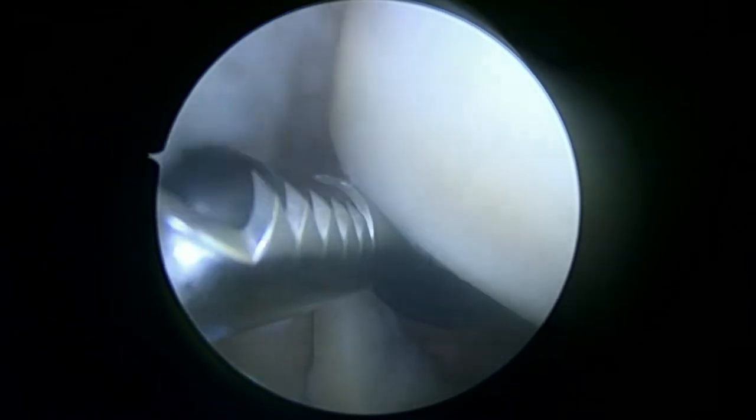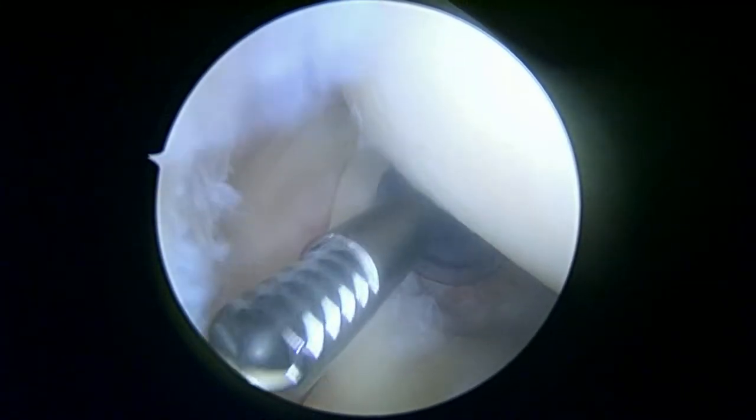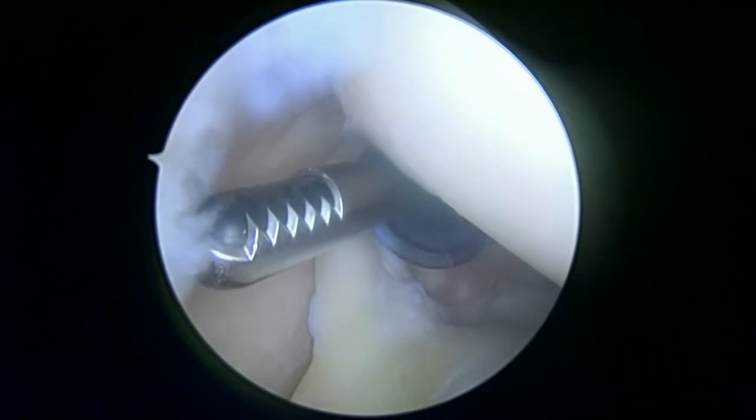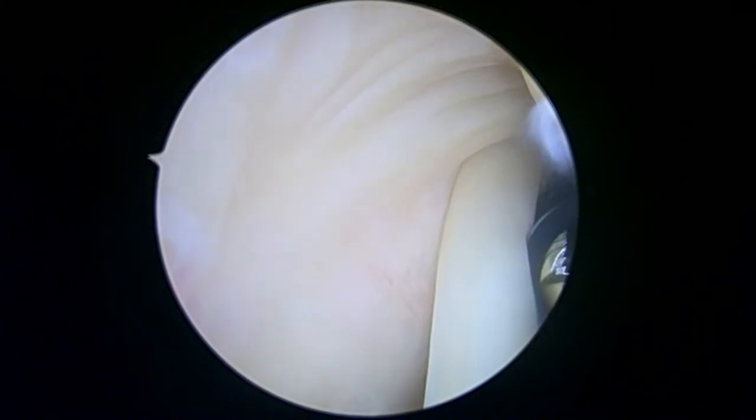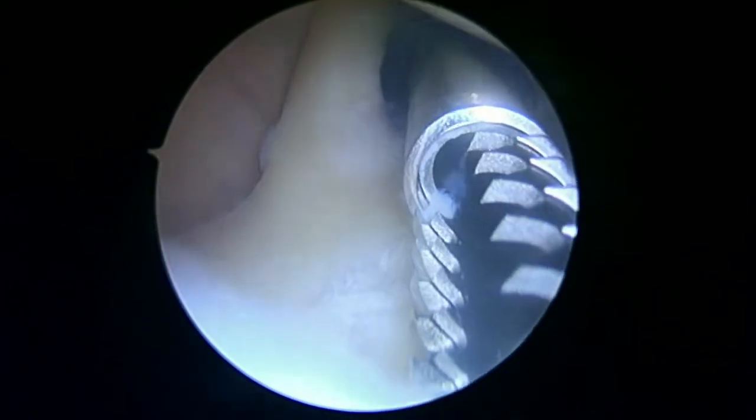We know that we're going to be looking at a rotator cuff here. And that's this area here. The anterior part of the cuff looks pretty good. It's this posterior part of the supraspinatus. So we're going to keep looking here. We'll show you some more in a minute.